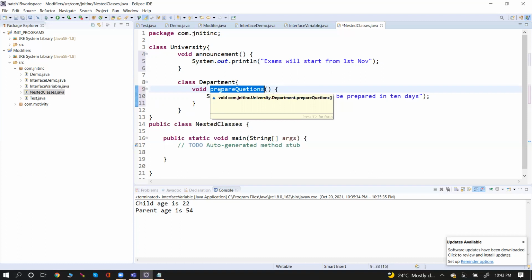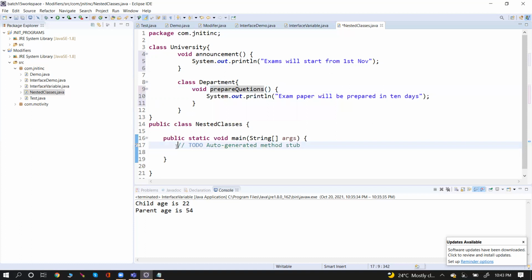If the announcement is not done, will they start preparing the questions beforehand? No. Anyone will start after the announcement, right? Now, can I create a department object? See, a university object we can create, like university.